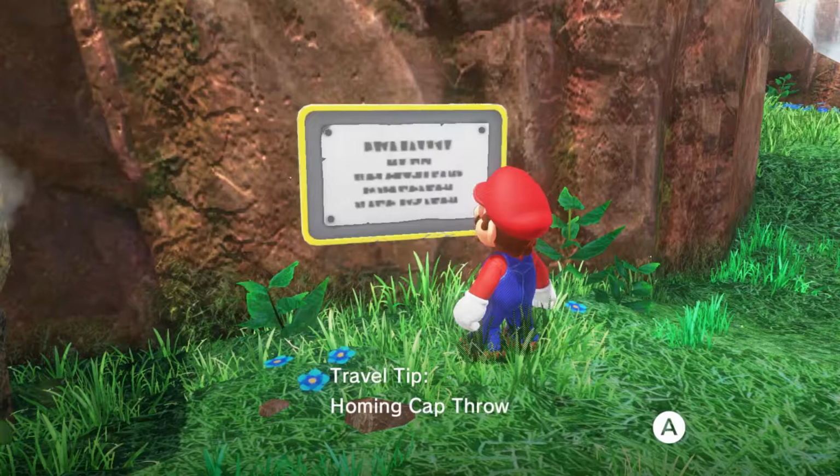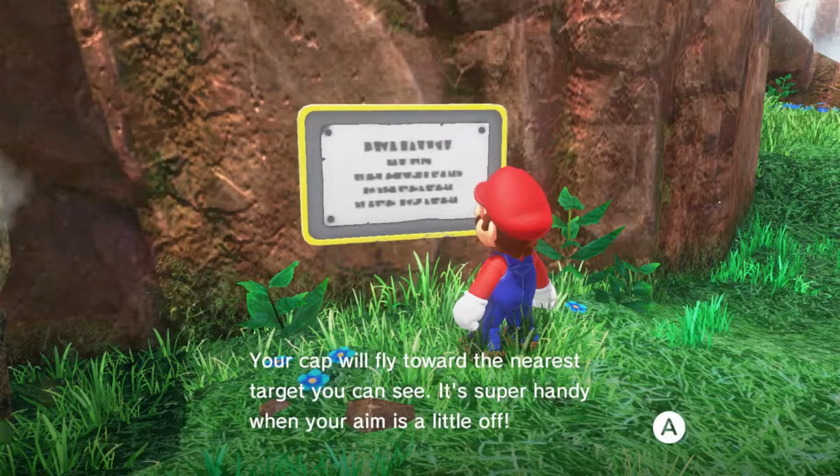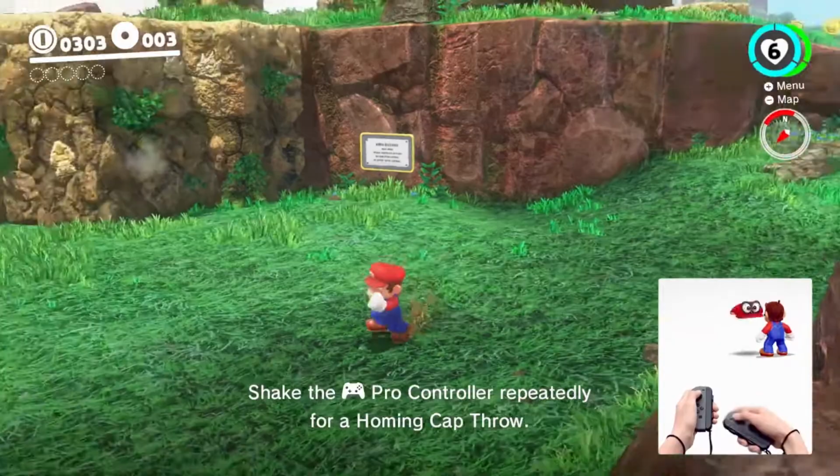Harming control. After throwing your cap, shake the Pro Controller again to perform a harming control. Your cap will fly toward the nearest target, and you can see it's super handy when you aim a little... Okay. So you do that, and by here there's nothing around, so of course it doesn't work.